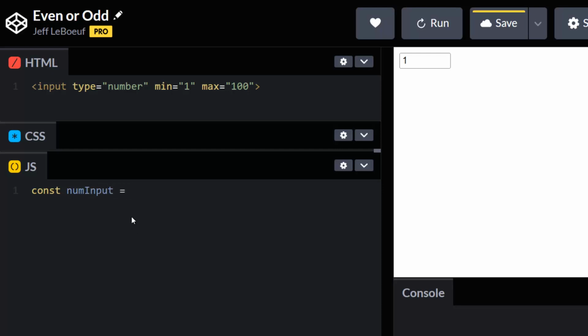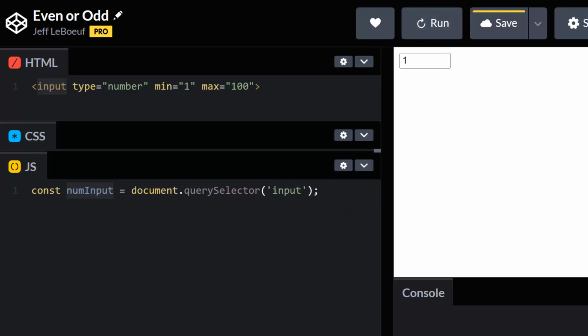And we're going to go get the HTML object using document.querySelector. And for our search criteria, we're just going to search for the input tag. So this searches for a tag with that element input. Okay, and that's going to be returned to this variable.